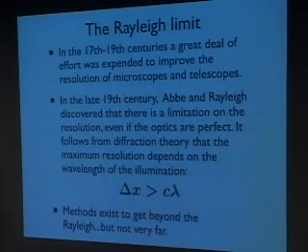Okay, but that's not the end of the story. And the story goes back to the days of microscopy and telescopes, when people were trying to build the best possible microscope and the best possible telescope. And what they were interested in doing was improving the resolution. And they kept making better and better lenses and more refined designs. And then, sometime in the 19th century, Abbe and Rayleigh analyzed this question, using the wave theory of light.